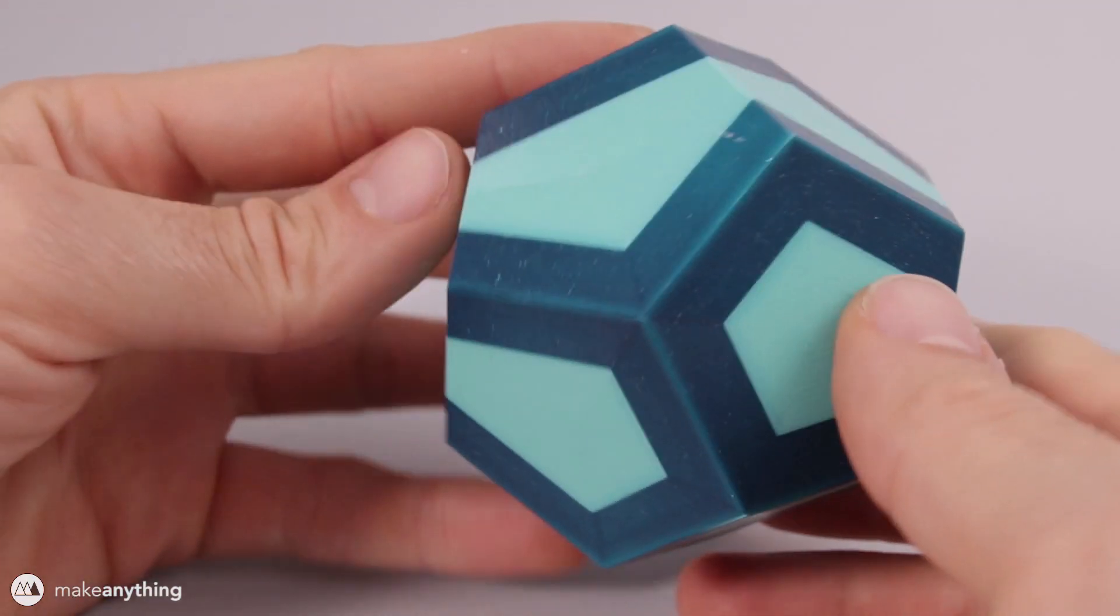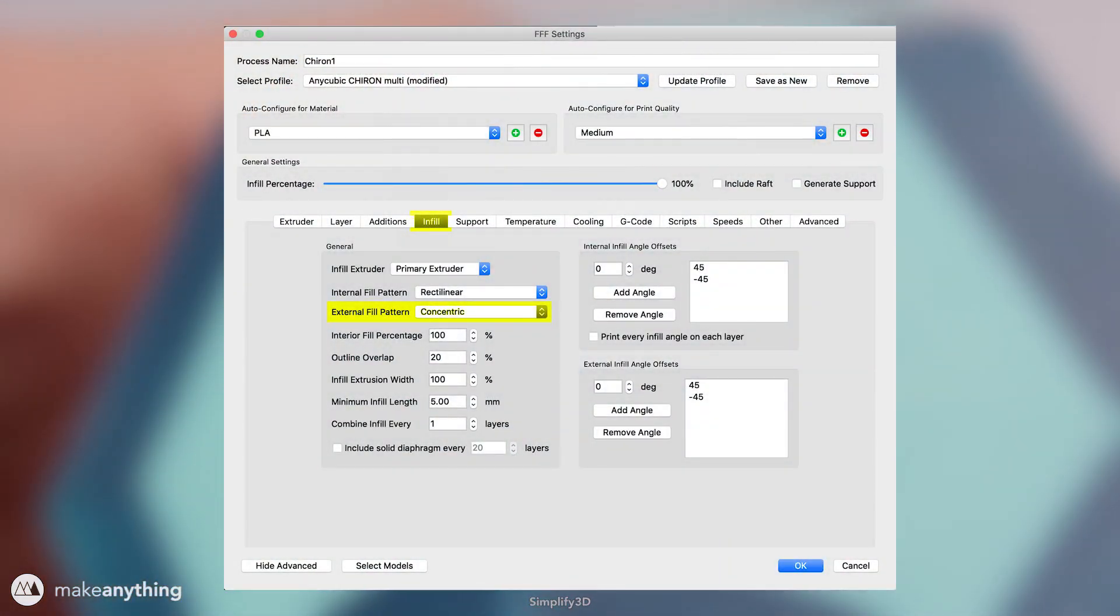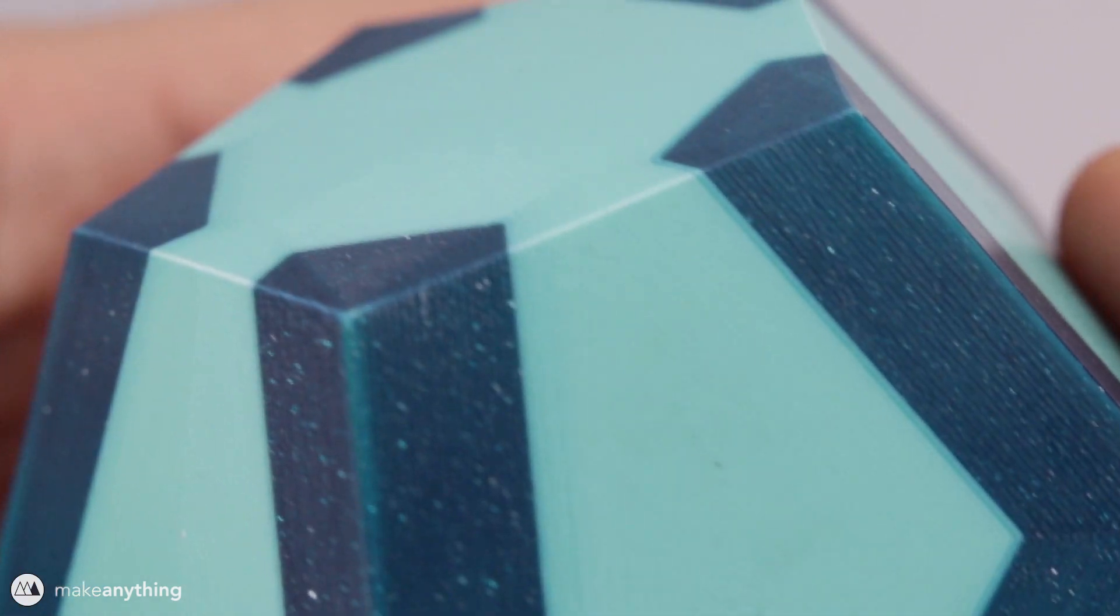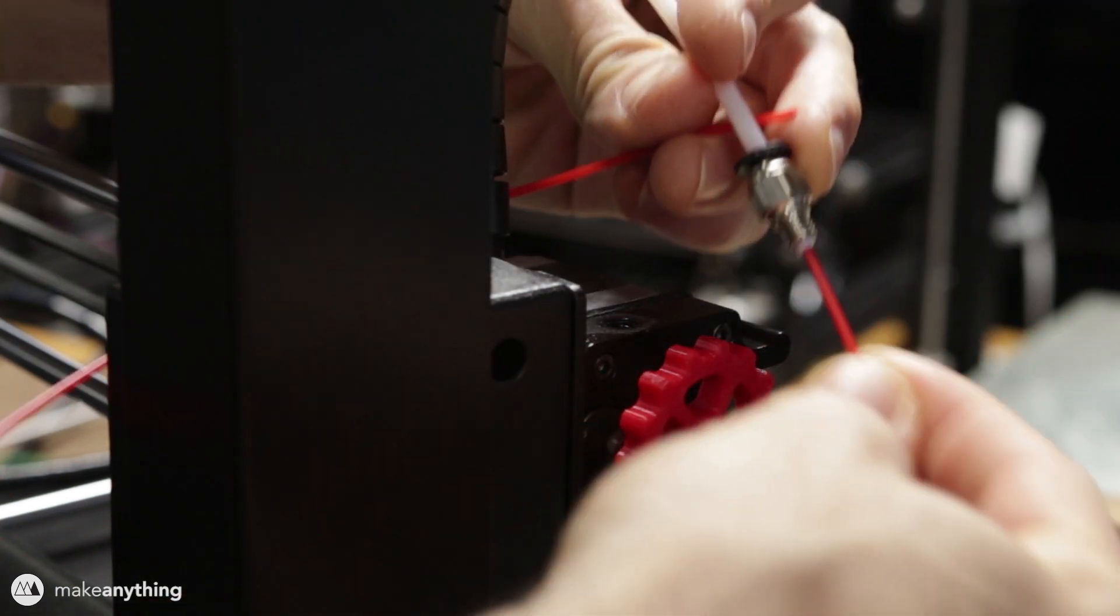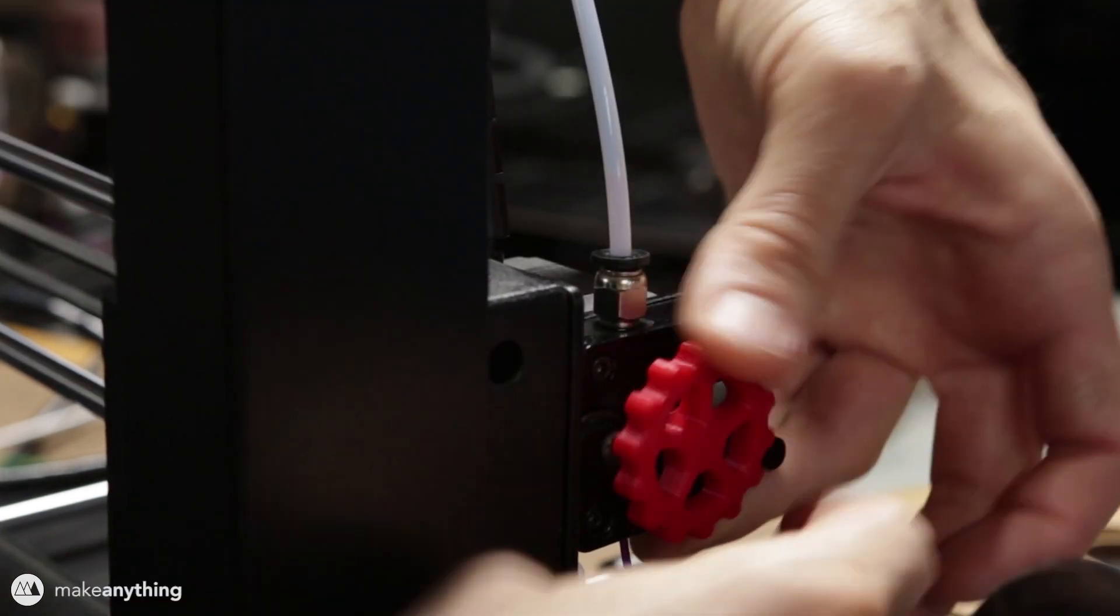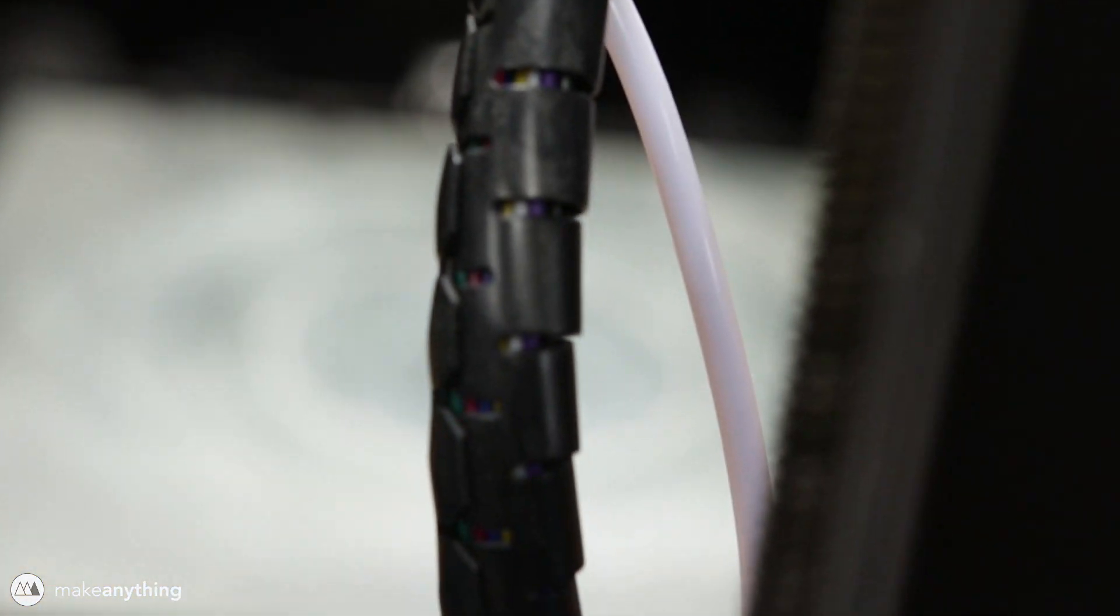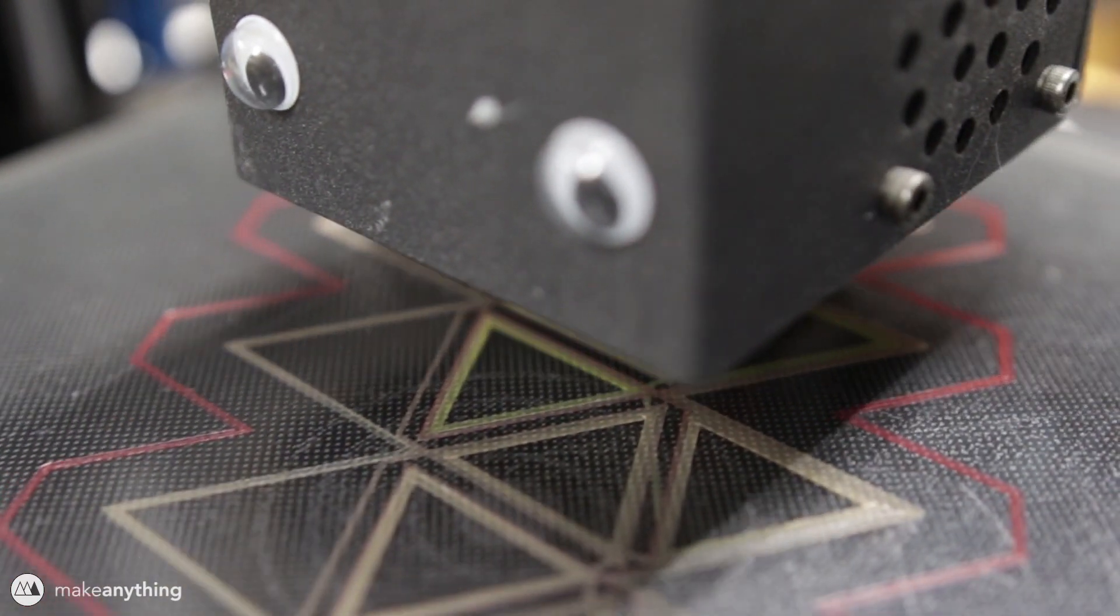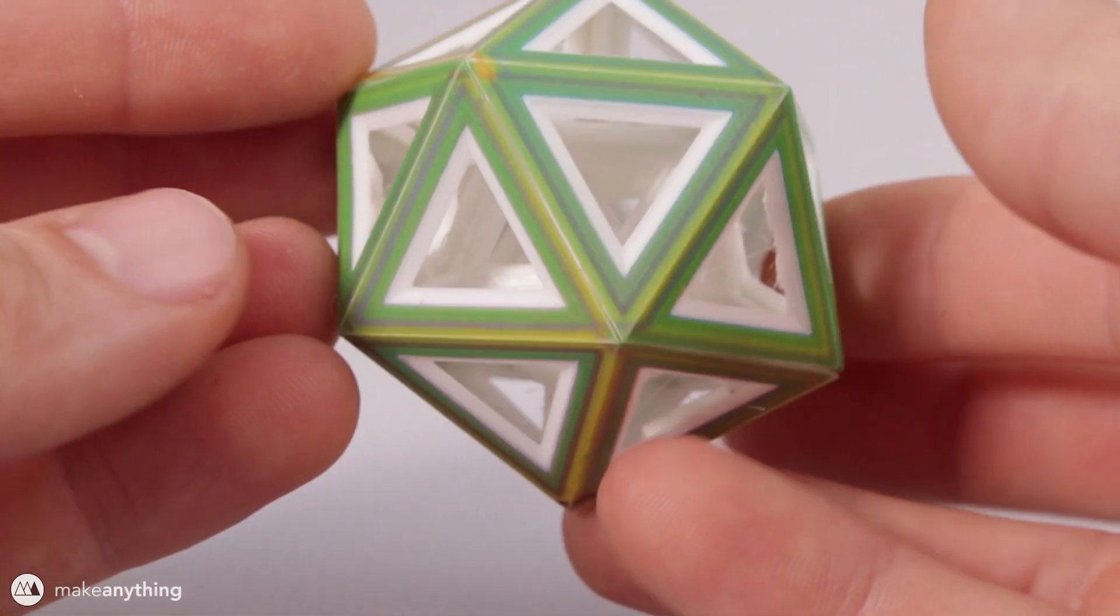Now this one is just a basic dodecahedron and I didn't actually design this two color pattern, it's just the result of using a concentric infill in my slicer and switching out the filament halfway through the first layer. I did something similar with this next print but I took the bowden tube off of my Anycubic i3 Mega and I just filled it with all these little three inch sections of filament so before I even start the print the whole bowden tube is filled up with all these little sections of different colors of filament. I'm essentially manually splicing the filament and then when it starts printing out you'll see it just transitions between all these different colors.